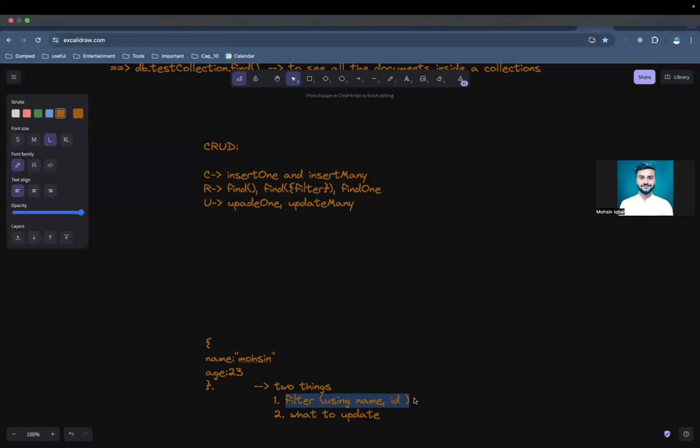To update any document, we need two things. First one is a filter to find out that document, right? And the second thing is what we need to update in that data, right? 1 or 0 in the chat. हाँ, कोई बोल सकता है previous data and new data. Right. Cool. So for that reason, let us see how we can do that.